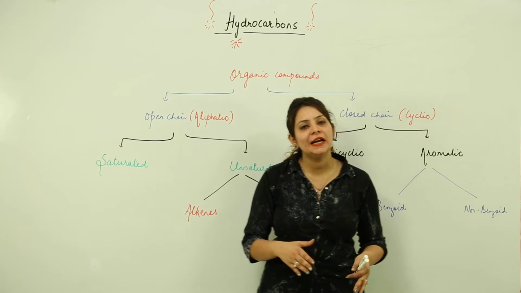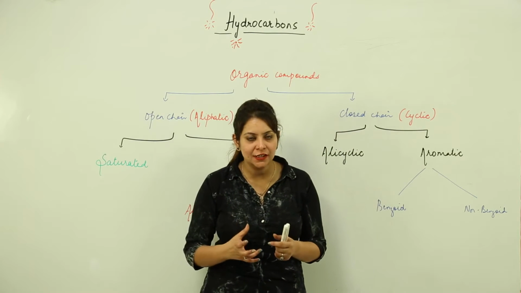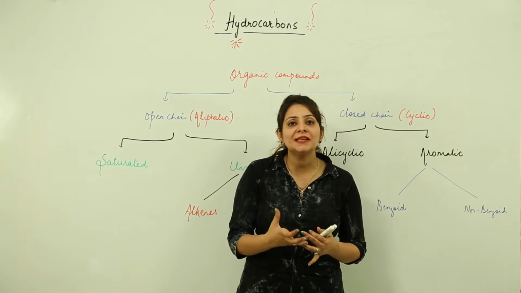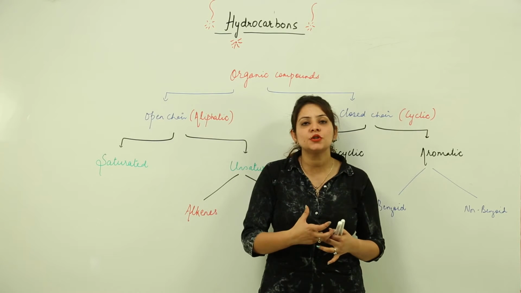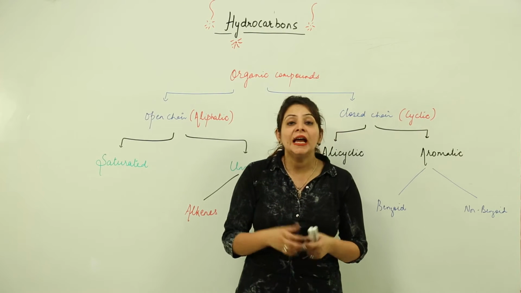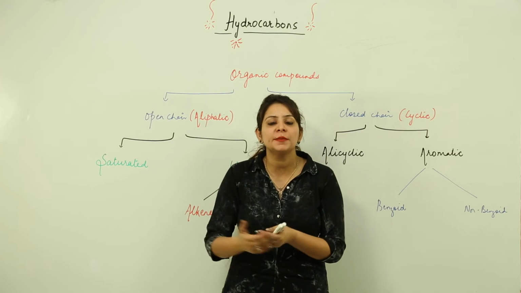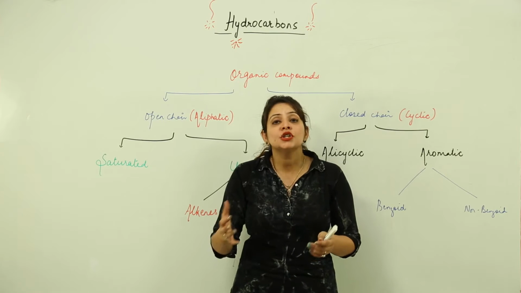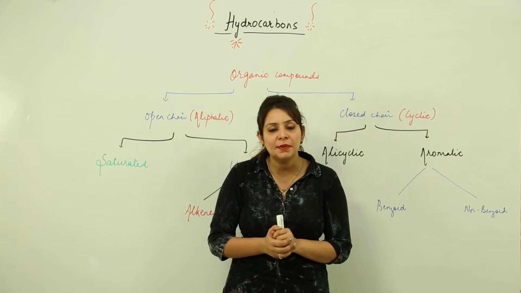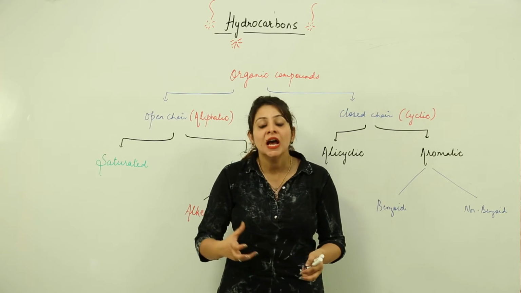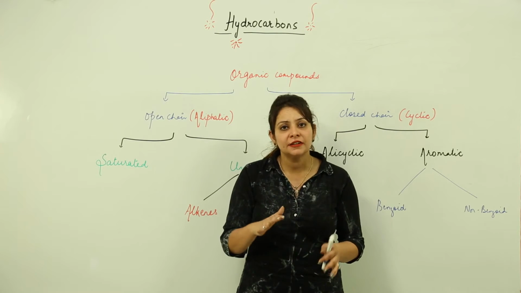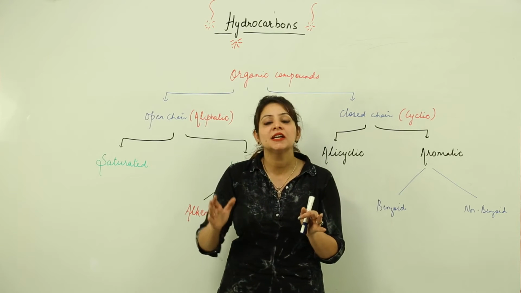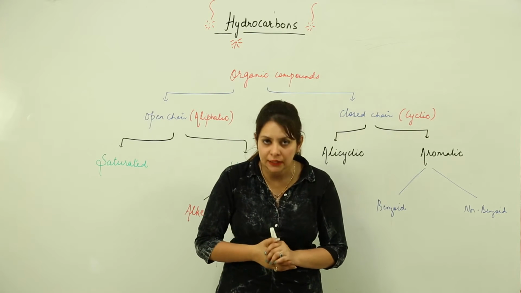We have already done that carbon possesses certain important characteristics like catenation, tetravalency, and allotropy, that make it so versatile in nature that we get to see so many compounds, and that is why we have a separate branch of chemistry in which we study carbon and its compounds. Organic compounds are the compounds derived from plants and animals, and mainly they are formed of carbon. They may contain some other atom or element in traces, but it is compulsory that they contain a carbon atom, right.